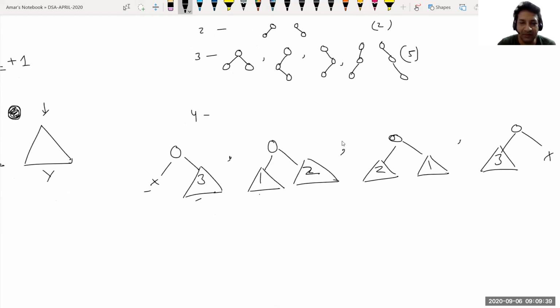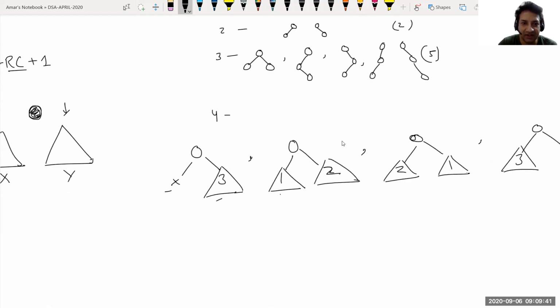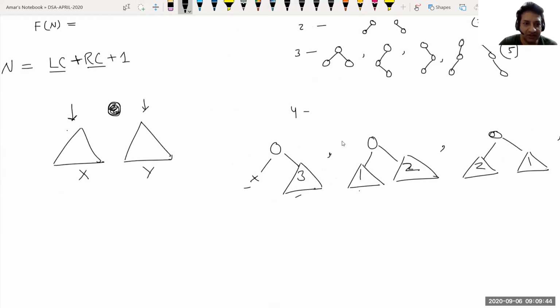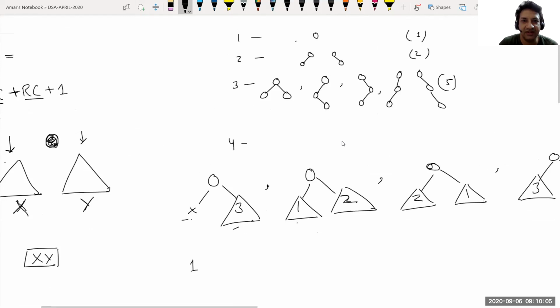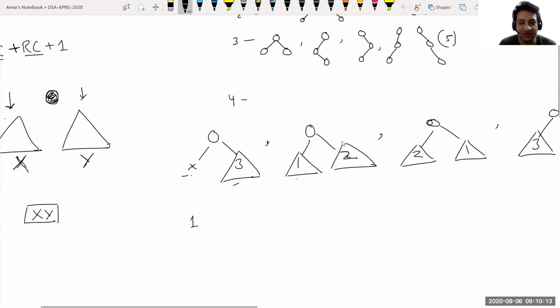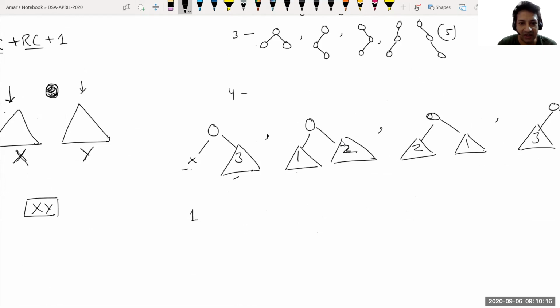So now the rule is simple. If this is a binary tree, coming back to here, suppose there are x ways you can create the left subtree and y ways you can create the right subtree. Then there are x times y ways you can create the entire binary tree. So just apply this rule one by one. There are 4 different possible ways. In this case the left is empty, so there's only one way to create it, which is the value of f(0). 0 is like an empty thing, nothing is there, so there's only one way. So the base case is f(0) is 1, because we are multiplying. That's why the base case is 1.